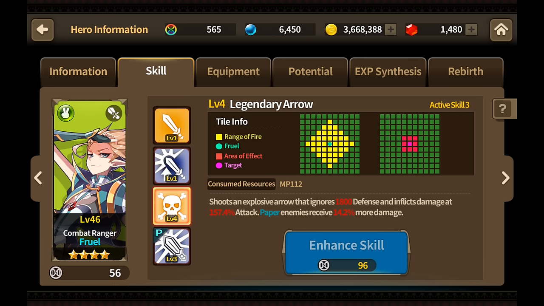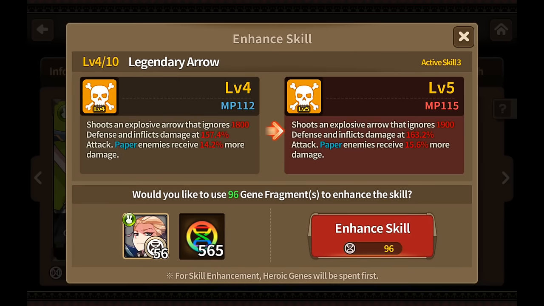Now he ignores armor. What's nice is he doesn't have to ignore armor versus paper. When you compare him to Rage, Rage only ignores versus Scissors, so he has to have the type advantage to get the ignore. Frul ignores all the time. His armor ignore, let's see, 18 going up 100 per level. I've got another 6 levels. So that sucks, actually. It's only 2400 armor ignore. Still better than Chenny, that's for sure.